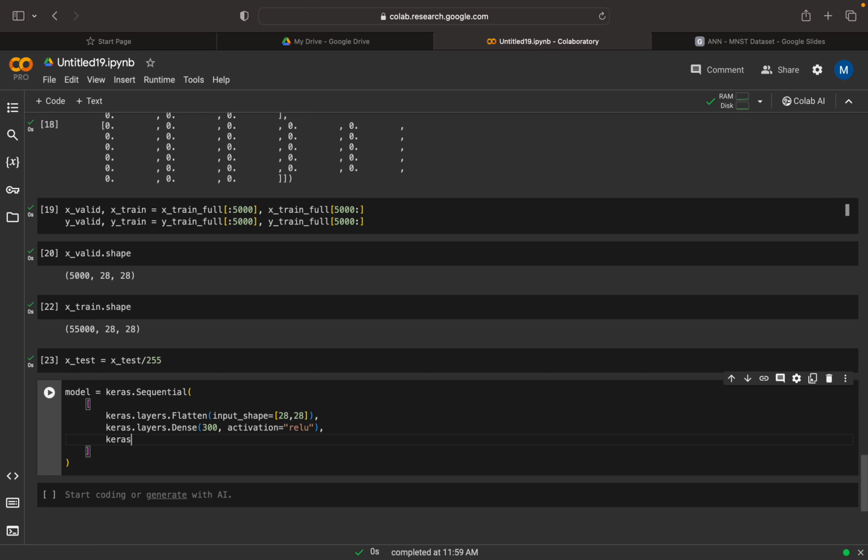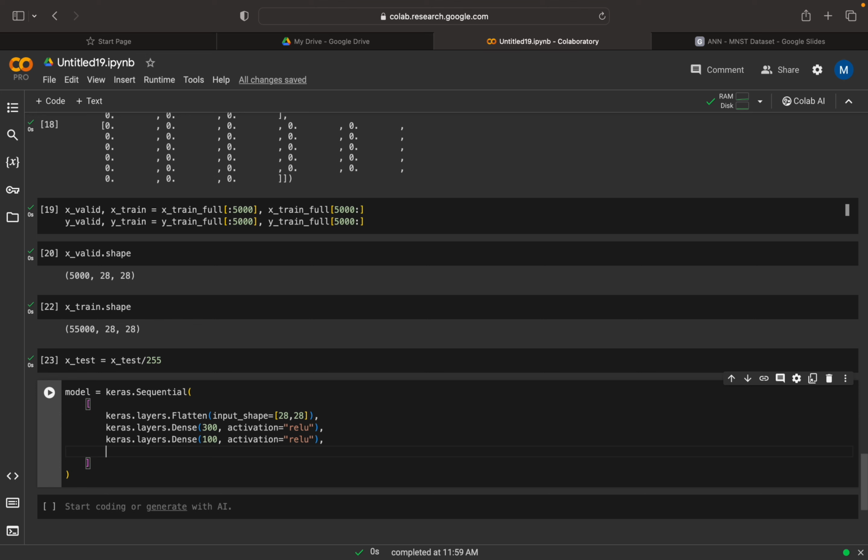Now one more layer can be added, which is 100 neurons with activation equal to ReLU. Now our third layer will be 10, and here we will be using an activation of softmax. Now the model is ready.